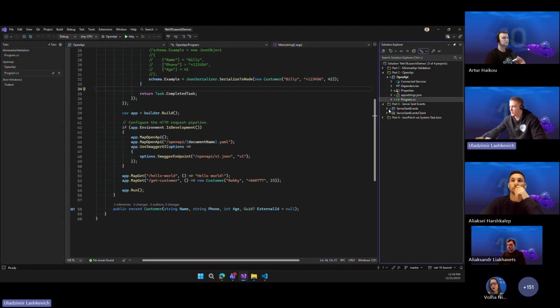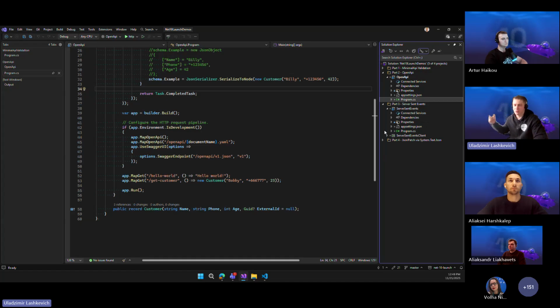Let's move on. The next topic is kind of a hot topic nowadays, because server-sent events is something that modern chats for GPTs and other LLMs are actually using in a browser to forward model output back to your chat.